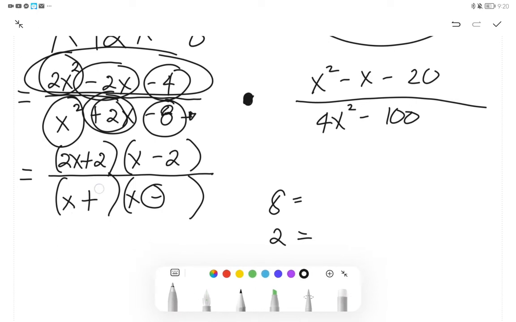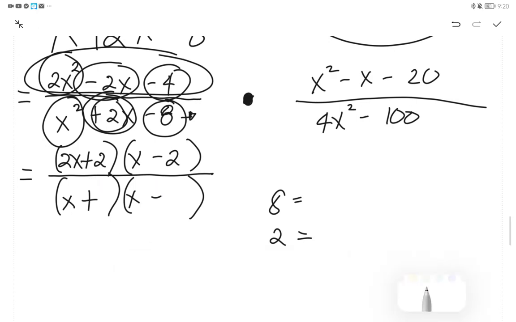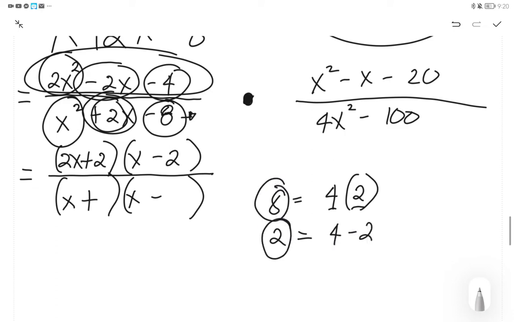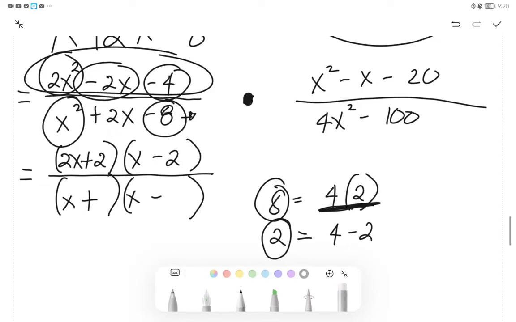So, factors of 8, nga kung atong i-subtract kay ang answer 2. So, this is 4 times 2 is equal to 8. Now, 4 minus 2, that is equal to 2. So, ang atong factors, 4 and 2. Now, ang atong middle term is positive, si 2x. Positive si 2x, therefore, kung kinsay dako sa atong factors, siya ang mag-positive. In our case, si 4 ang dako. So, si 4 isulat na to, direct. 4 times 2.